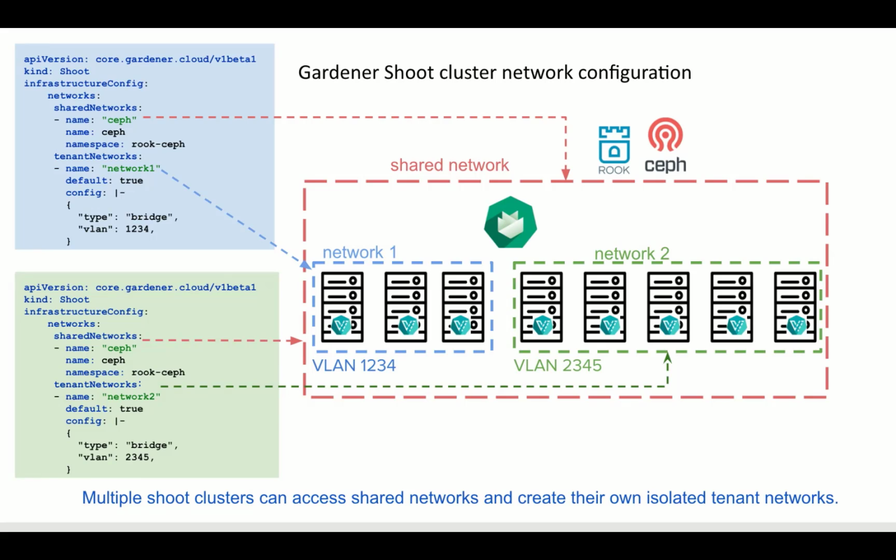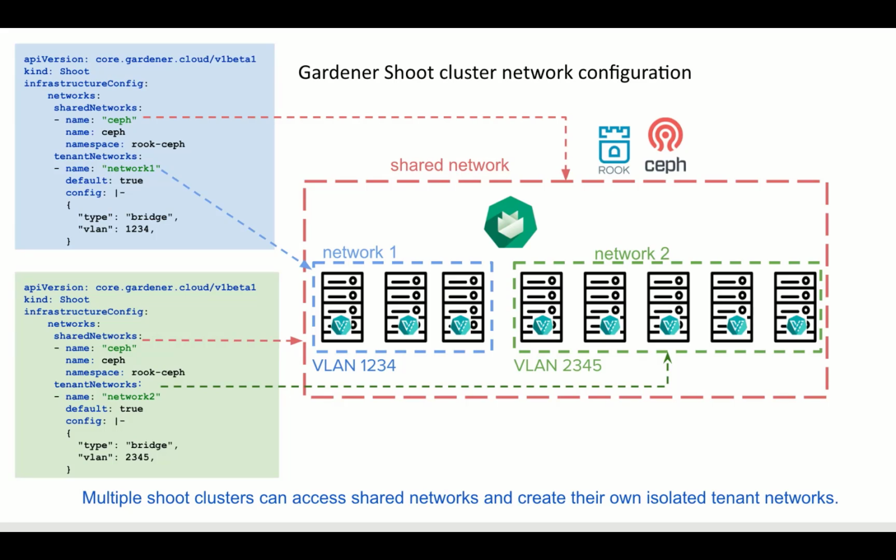The tenant network, on the other hand, provides a set of information that will be used to create a network attachment definition on the fly. So this is its own private network attachment definition that will not be used by other clusters. To have another layer of isolation, the network attachment definition also uses VLAN 1234 to ensure that the VMs are running in isolated VLANs that are not accessible by other VMs on a different attachment.